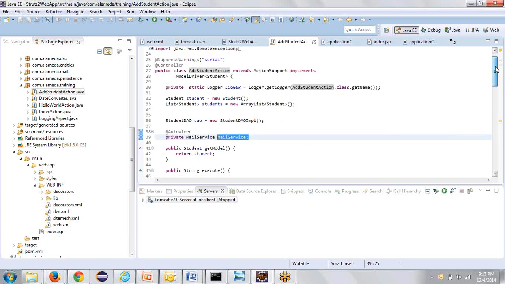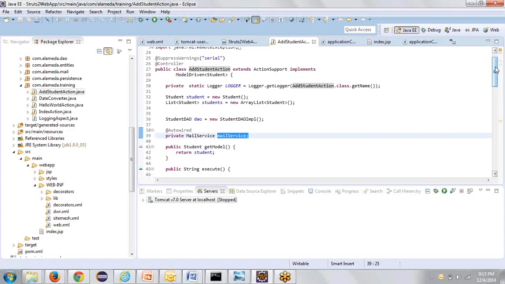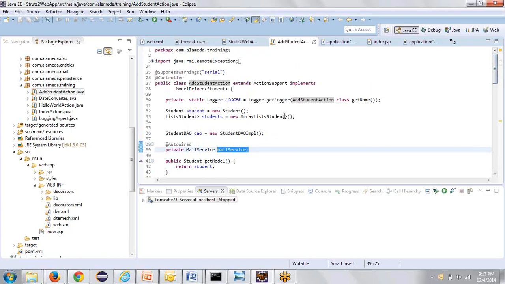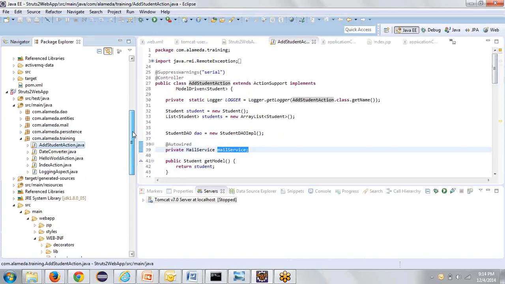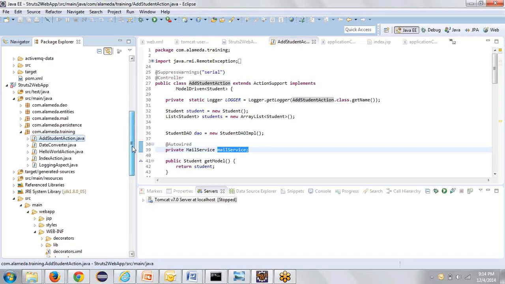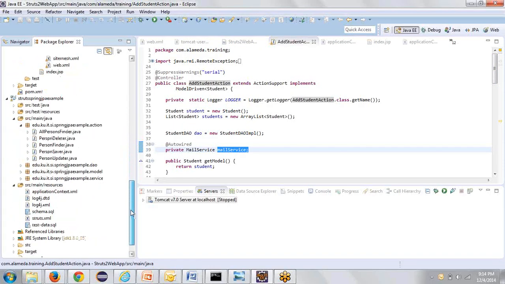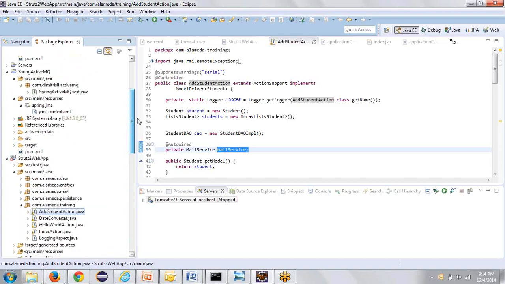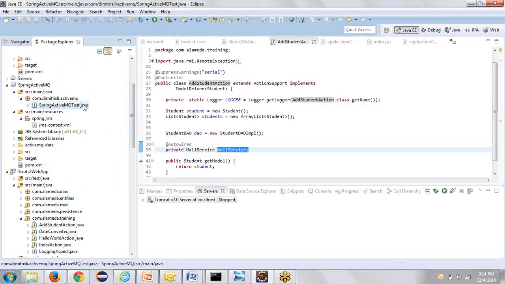So both these terms can be used alternatively, like both of them are almost the same, right? So we can manually load a context file from within any class.